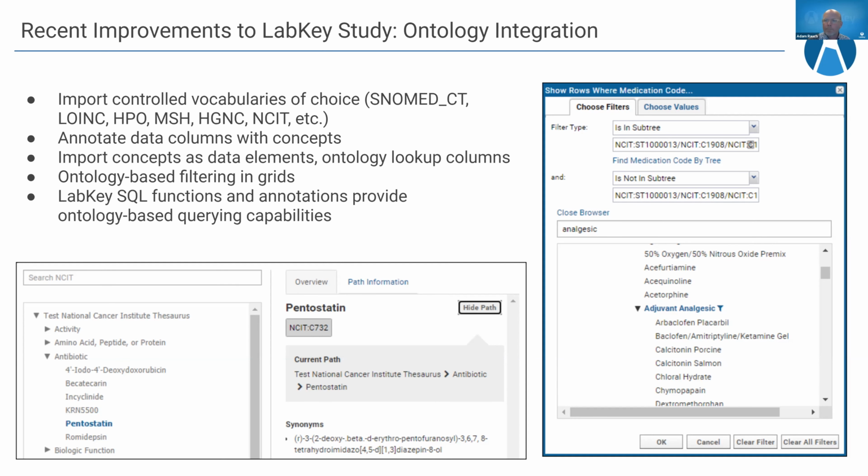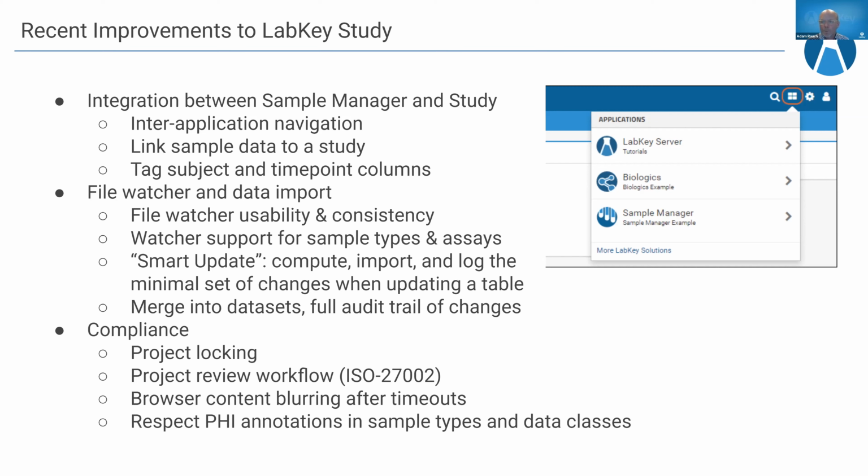And so these integration steps have been key to making sure that these two can be used together seamlessly. So first of all, navigation between the different applications. As you can see on the right-hand side there, we've got LabKey Server, Biologics, and Sample Manager all enabled within this particular instance, and there's a quick, easy way to switch between them. We've also linked sample data directly into a study, or provided that facility. So those samples can be tagged with subject IDs and time points, and they can participate as first-class citizens within a study.